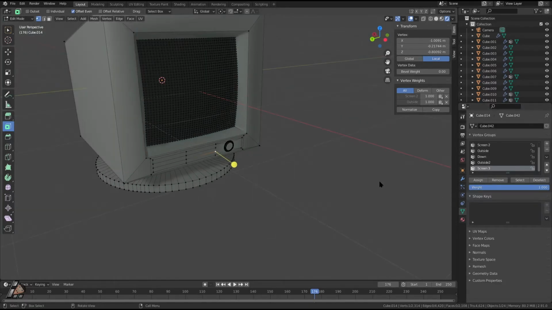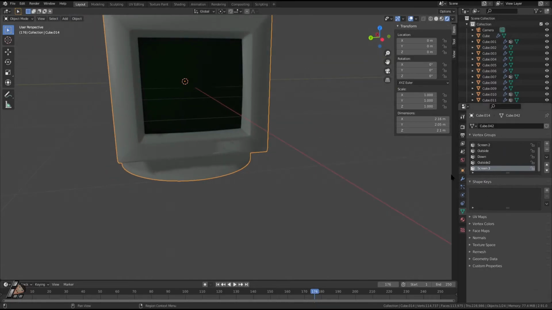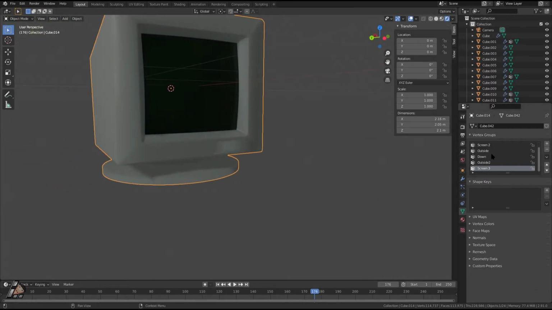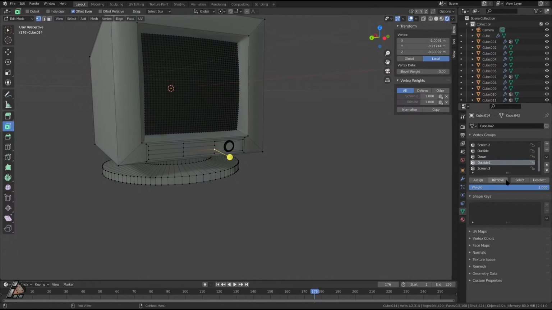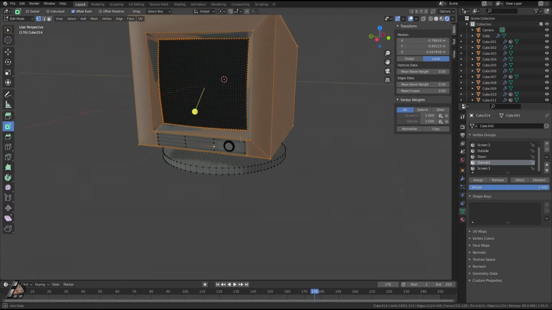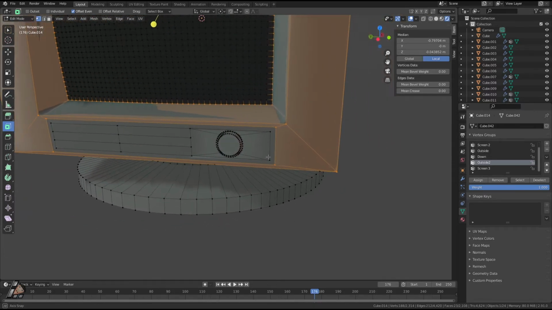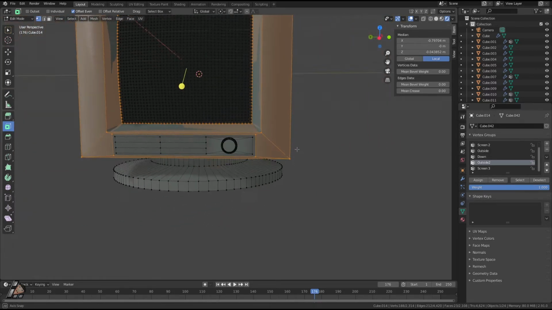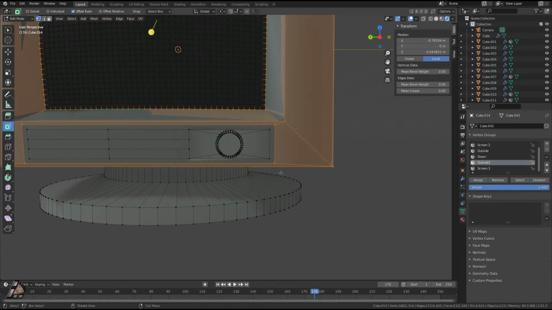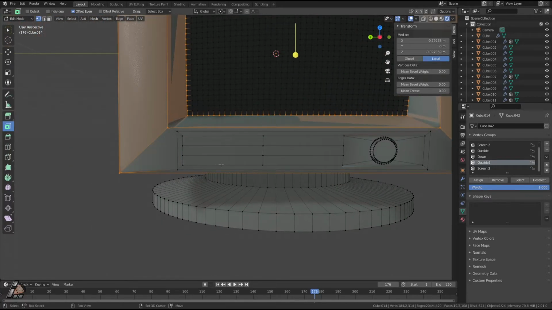Take a look in the windows again. When I select screen, no, outside 2. Outside 2, I believe why this is happening is because outside 2 shouldn't affect those vertices.